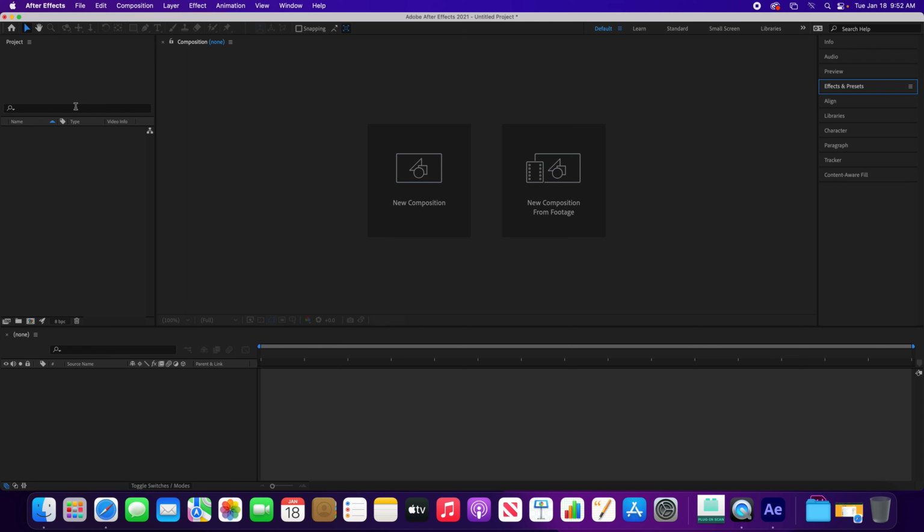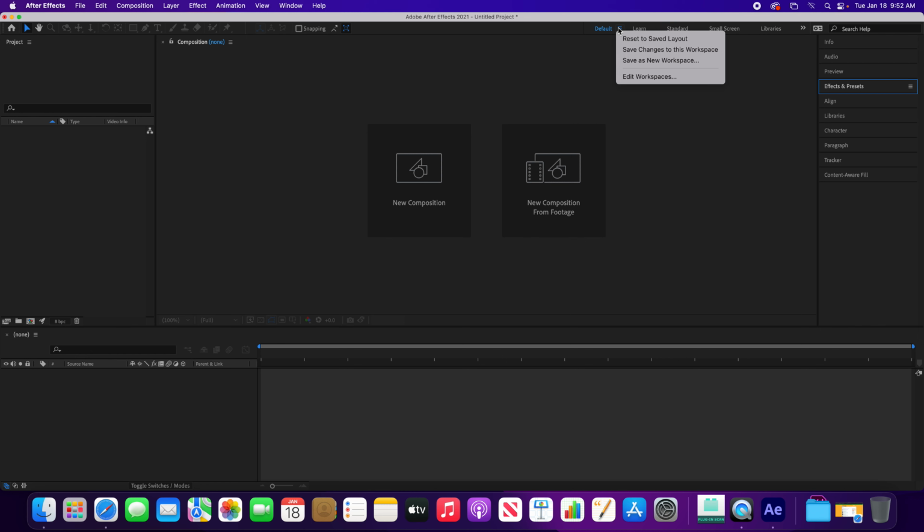So we do have our project panel over here on the left. We have the composition. We have our timeline. And then down here we have the other panels that are all part of this default setup. That's just like the other ones on the default. If you do change something, you can adjust this. If you find for some reason that you work with things in an entirely different setup than what we see on any of these workspaces, you are able to save that workspace. So if you move the panels around, you resize the panels, and you say, well, this is the way I really want to work.